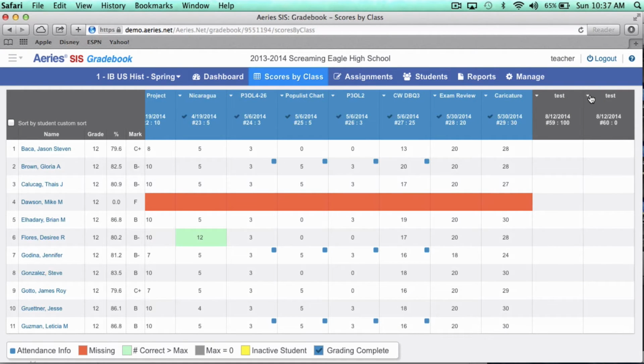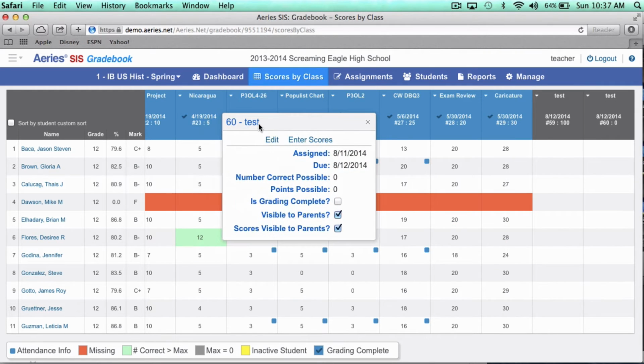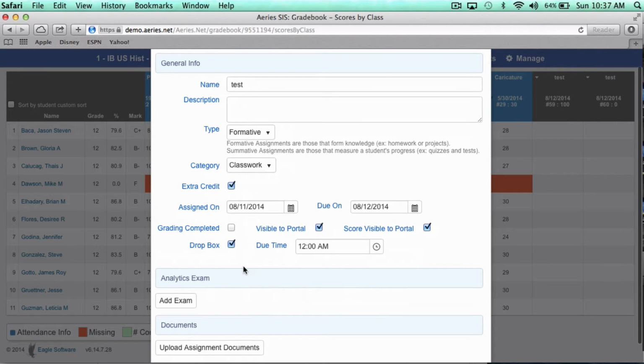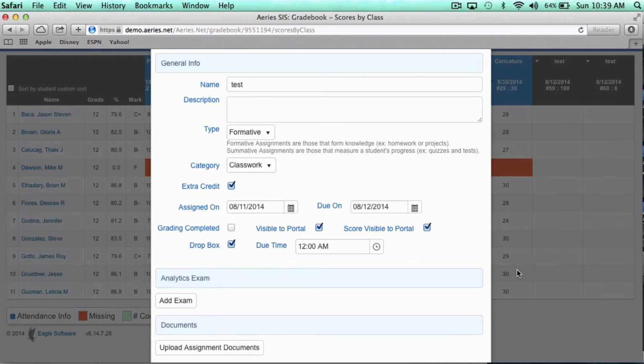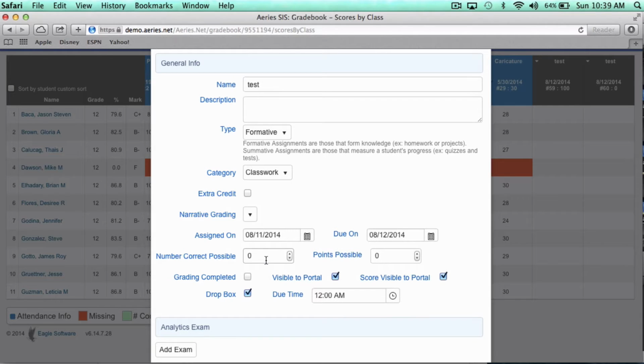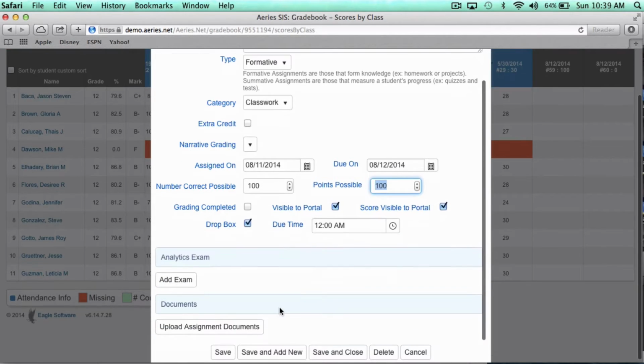To edit that assignment, you can click on this arrow and you'll get a little dialog box. If you don't like how this is placed, you can pull it wherever you want on the screen. Here's where you can click on Grading is Complete, and also for parents to view the scores and the assignment. If you want to go back to the original dialog box, you'd click on Edit here and it would bring this up. As you can see here, it's marked as extra credit because I did not give it a score. So let me go ahead and fix that right now, and I can give it a score, and I will save and close.